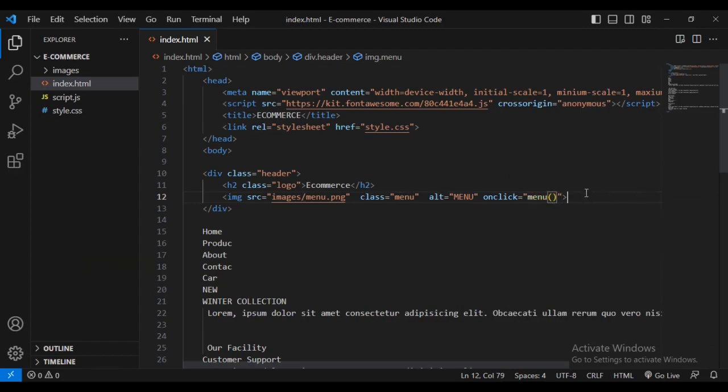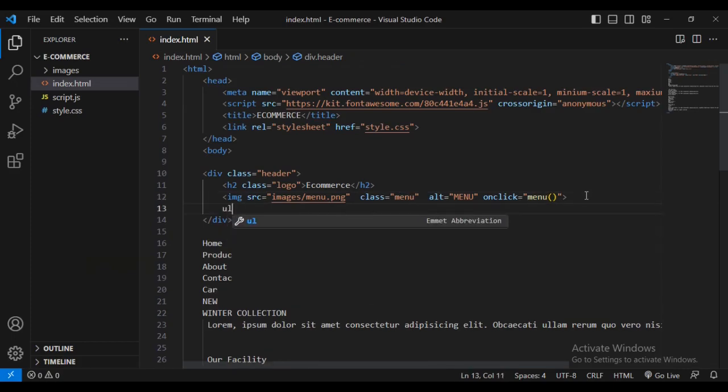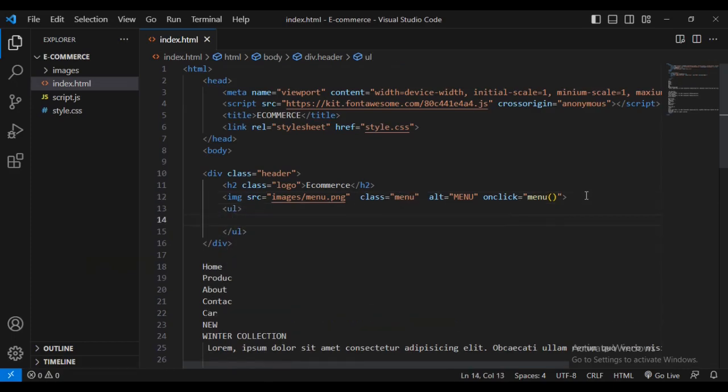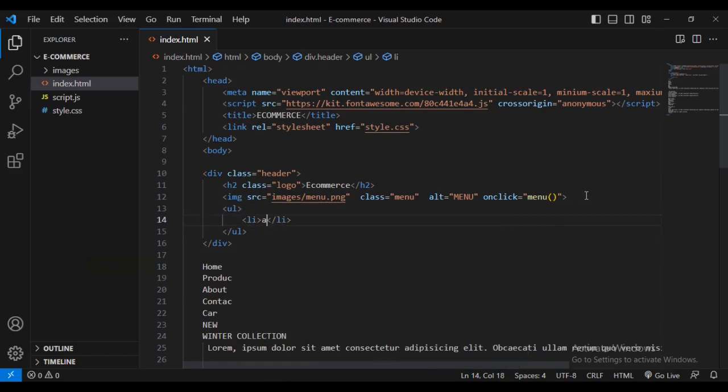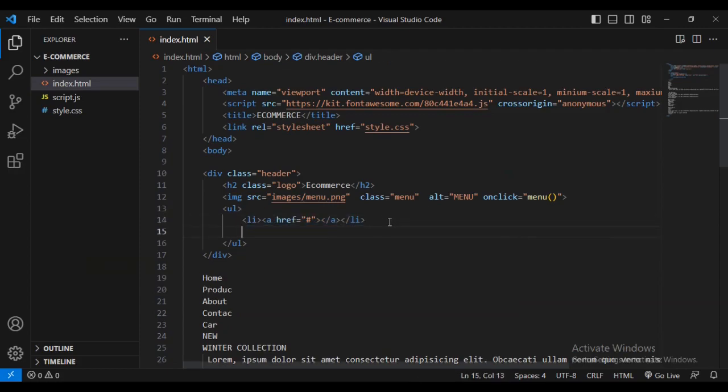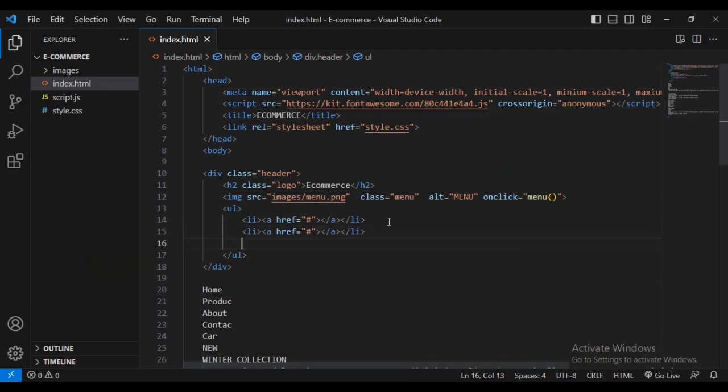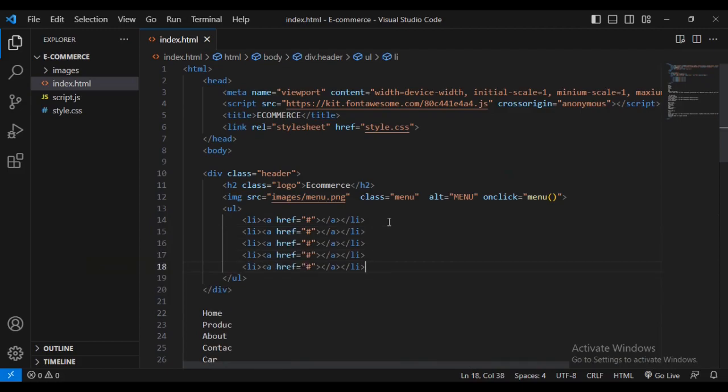Then let me have an ordered list for the dropdown. Let's give it a class of listings. Then let's have hyperlinks. Let me copy it. For the dropdown, I'm going to have 5, so I'm just going to copy to 2, 3, 4, 5.